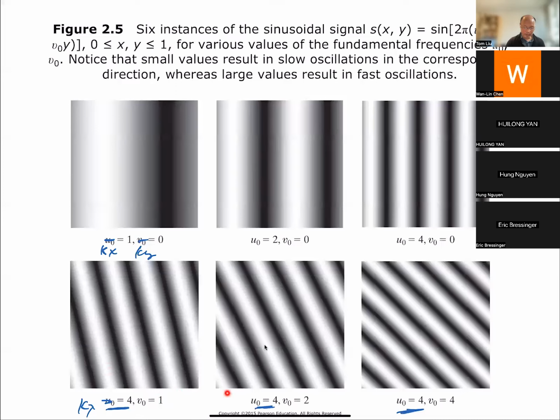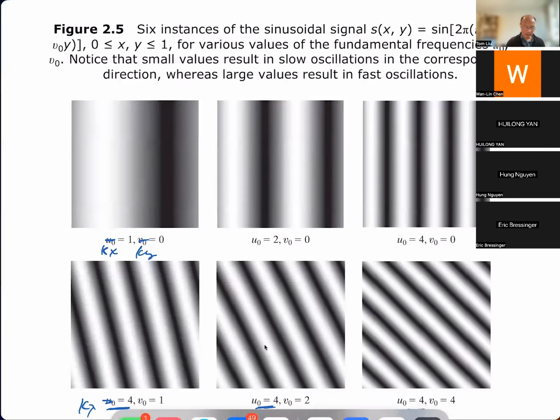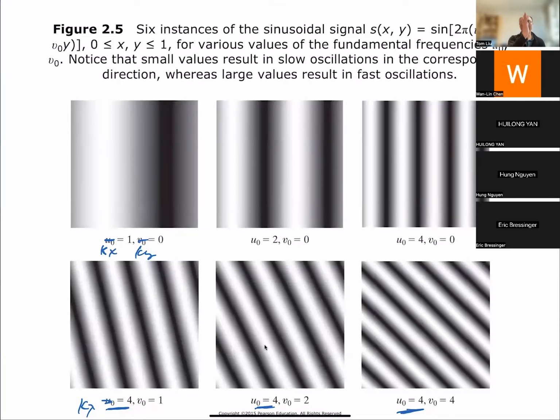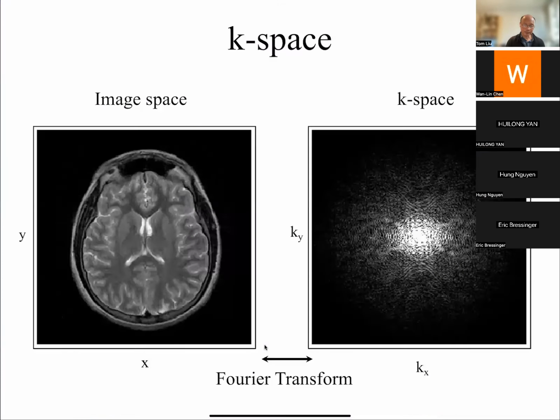So in this case, it's 1, 2, and 4. And so here, if I go from here to here, that's 1. If I go from here to here, that's 1/2. If I go here to here, that's 1/4. And so essentially you can see as I keep the kx the same, but I increase the ky, that wave pattern starts to tilt, because it starts off with mostly variation in the x direction, and then as I add variation in the y direction, it starts to become more diagonal. Okay. So we'll look at some examples of that and give you guys some problems to work on.